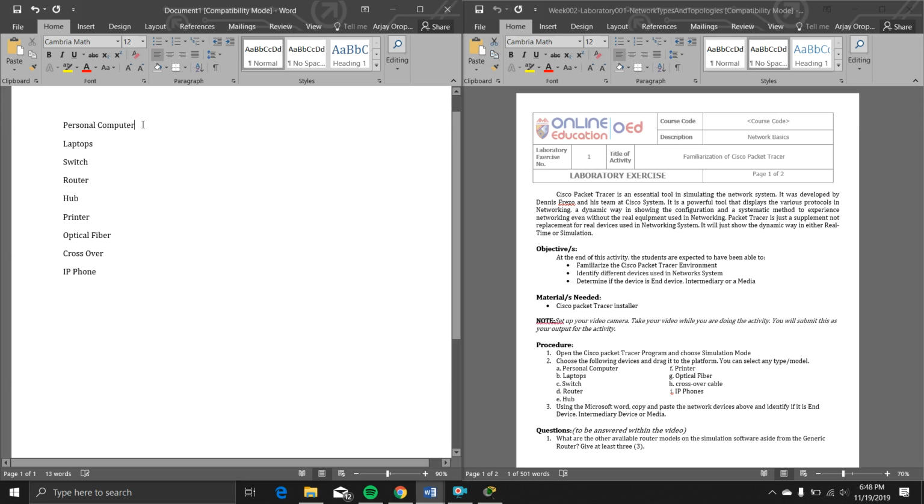Okay, for personal computer, it is under end devices. Same with the laptops. Also, the IP phone is under the end devices, and last is the printer. For the intermediary devices, we have switch.